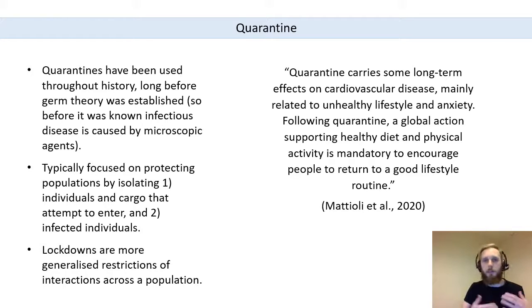If you are going to be discussing quarantines or lockdowns in any of your assessments, this is the level of detail you want to be going into. Again, it's one thing to say whether or not they work, and even if you do that in an intelligent way, supporting it with the literature and really showing an in-depth understanding of whether or not they work and how they work, it's another thing to have a more rounded understanding of quarantines as well. So actually understand all the other ways that quarantines can impact an individual and impact a population. This is a really interesting paper because that's exactly what it does.